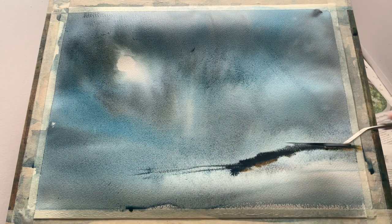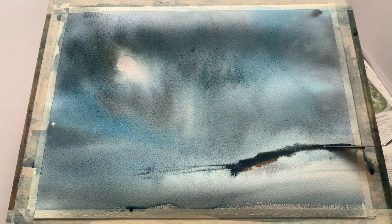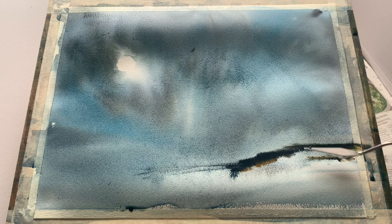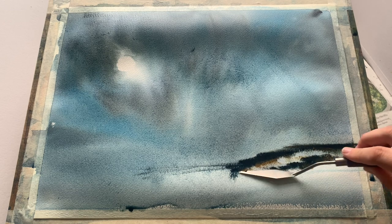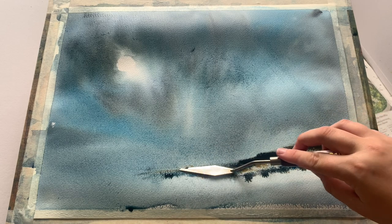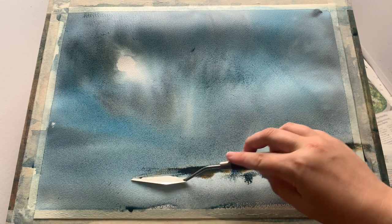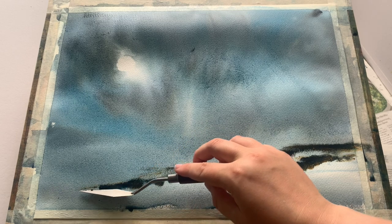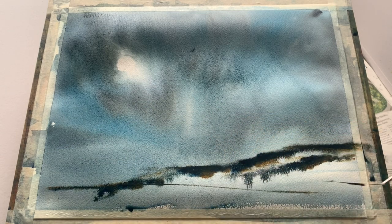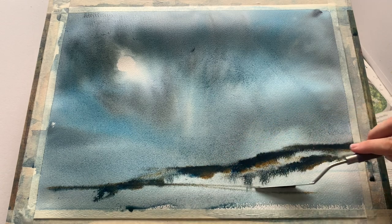of the palette knife. And I'm just going to begin pulling this across the lower part of this paper, getting it on really nice and thick and dark. And you can see where that paper is still wet, it's already starting to move around and diffuse a little on its own accord, giving this lovely natural looking, semi-abstract sense of a foreground.